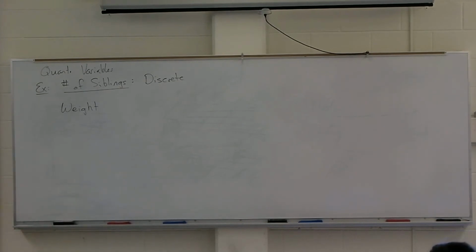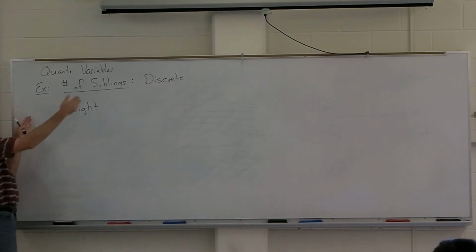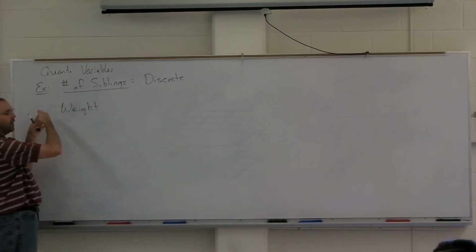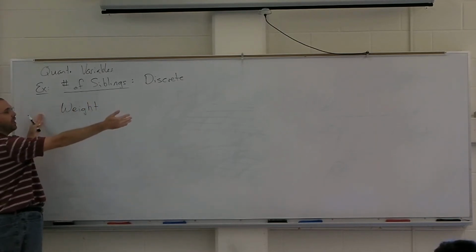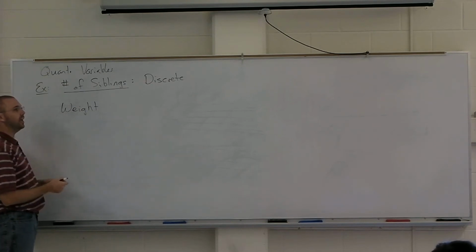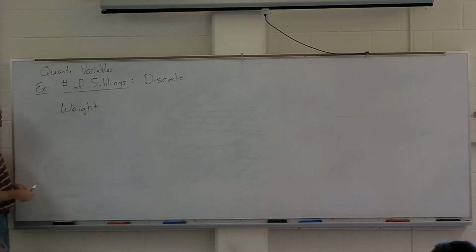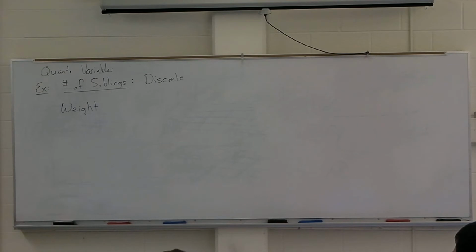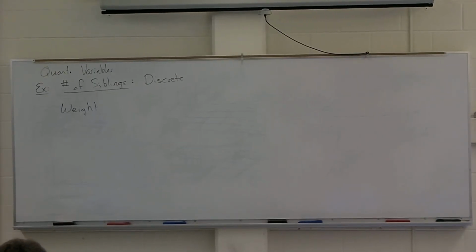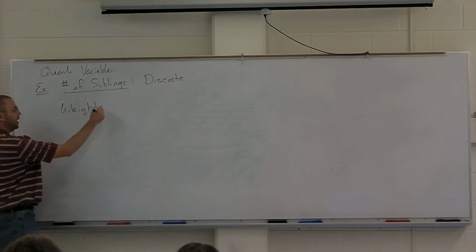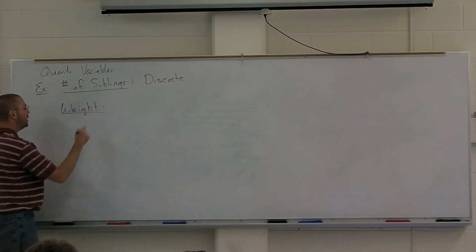The term discrete refers to the fact that there is a way of writing down every possible answer we could get for this particular variable. The list of responses that we get out, we could write it down if we had enough time. All right, now let's think about the weight variable.